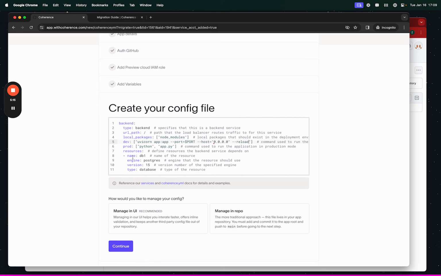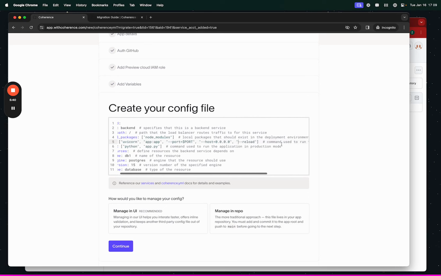it is that prod is what's used in a deployed environment in the cloud, and dev is what's used in our cloud workspaces, which is our cloud IDE. So I'm just going to quote this thing appropriately, and then we should be off to the races. And one more quote, I'll copy and paste this down.